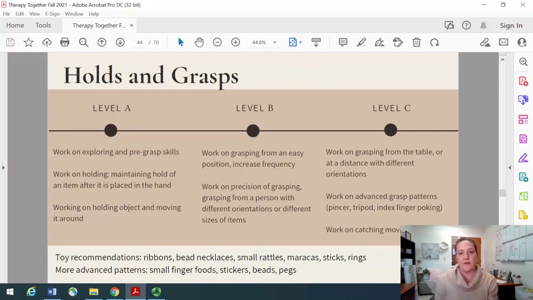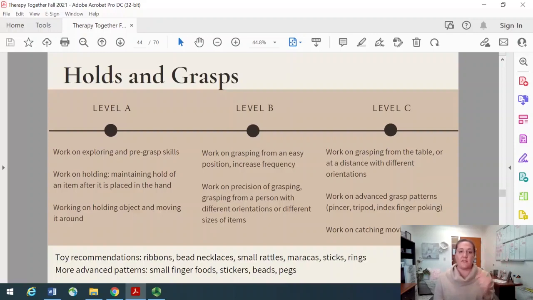For level C, you're working on grasping items from the table. It's always harder to pick it up from the table than from another person. So work on grasping from the table, and then you can begin to work on the smaller grasp pattern. So this is what we would call a gross grasp or a whole hand grasp. This would be a 3-jaw chuck or a tripod grasp. So getting this side of the hand to work different from this side of the hand is a key component to that. So you may see them do this in the beginning. Encourage them to tuck those fingers down if they can. If you're just getting this, that's okay too. But if they can get those down, that's great. And then you can move to a pincer or a 2 thumb and finger grasp as well.